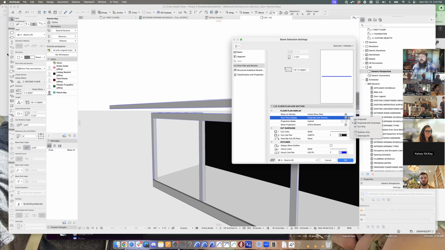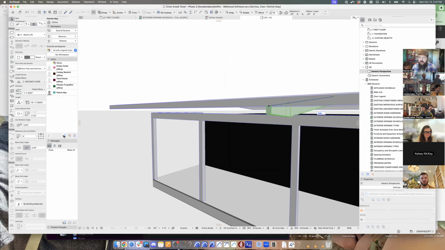Some of them it makes sense, like the roof tool is used for modeling roofs. The wall tool is used for modeling walls, but that's not exclusively their function. So the beam and the column tool also get used for modeling door and window trims, baseboards, crown moldings, box beams, all sorts of different components in ArchiCAD beyond just their namesake. So I'll go ahead and say okay here.